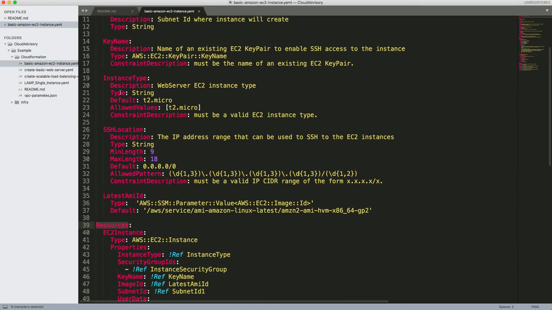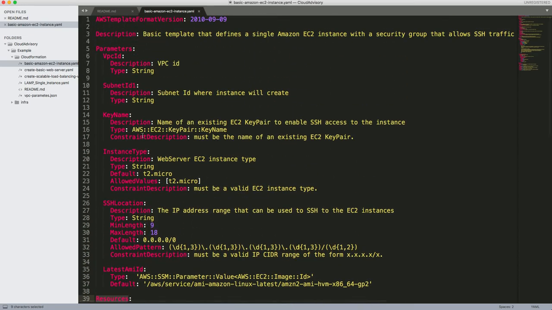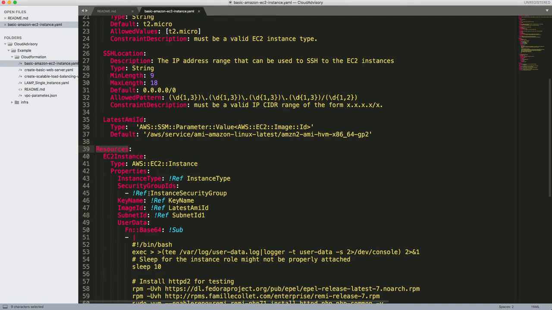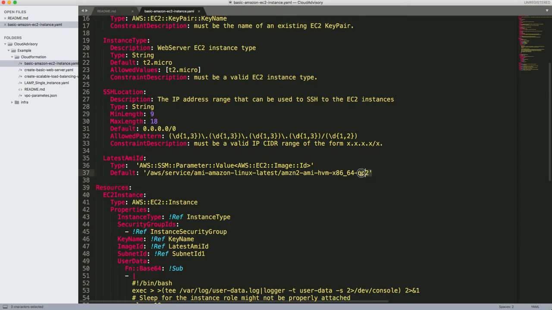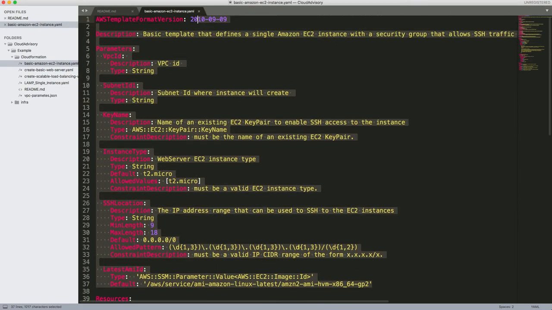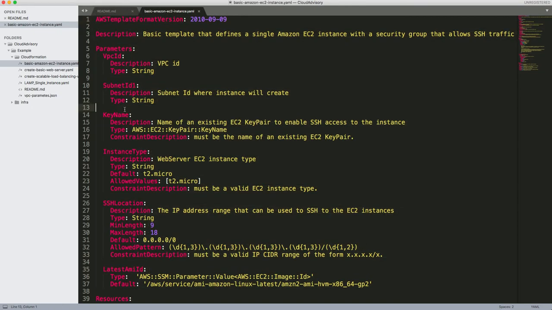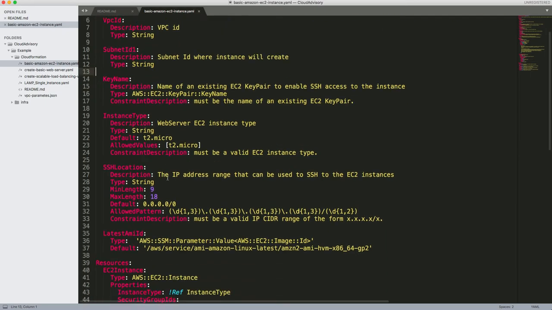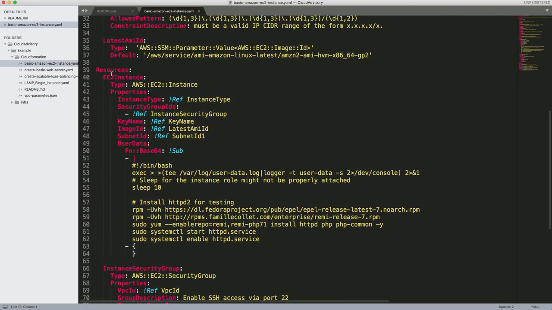So if you don't want to parameterize your CloudFormation template, then we really do not need this parameters section over here. We do not even need the description and the AWS template format version. But when we are creating a CloudFormation template, we must have the resources section and at least one resource. So this is the mandatory field in a CloudFormation template.